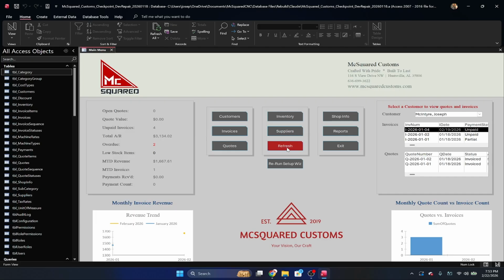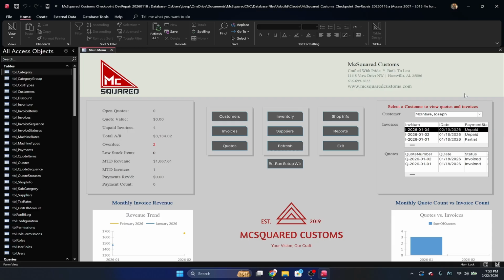And then there's a refresh here. This is if, let's say you run a little bit bigger shop, right? Let's say you're boss man, boss woman, and you're sitting back in the office doing some paperwork or tracking down leads, whatever, and you've got a worker out in the shop and they put in a new quote, right? Or they convert a quote to an invoice.